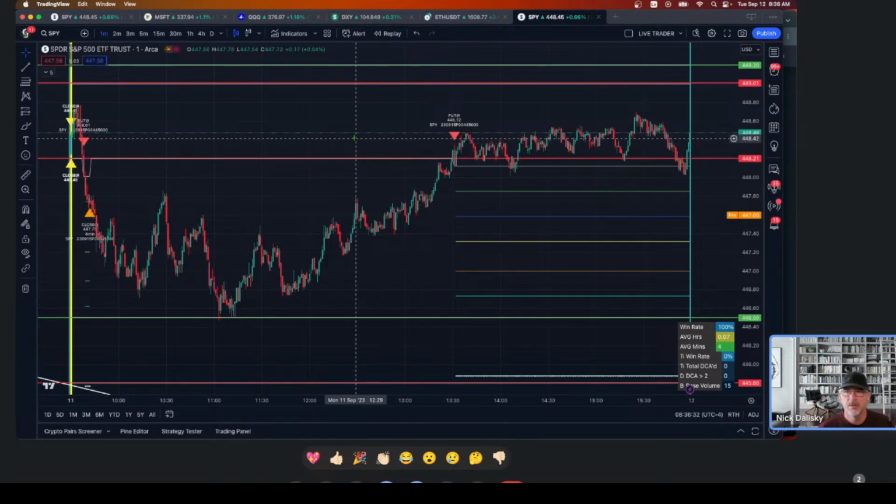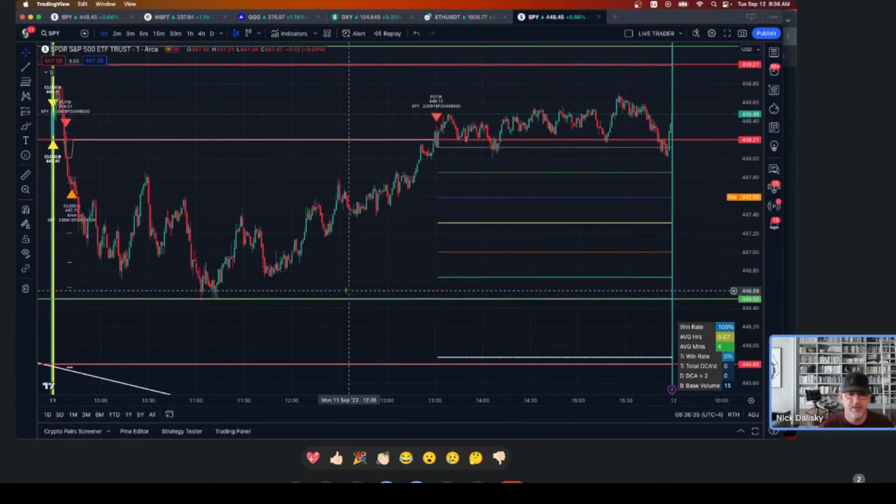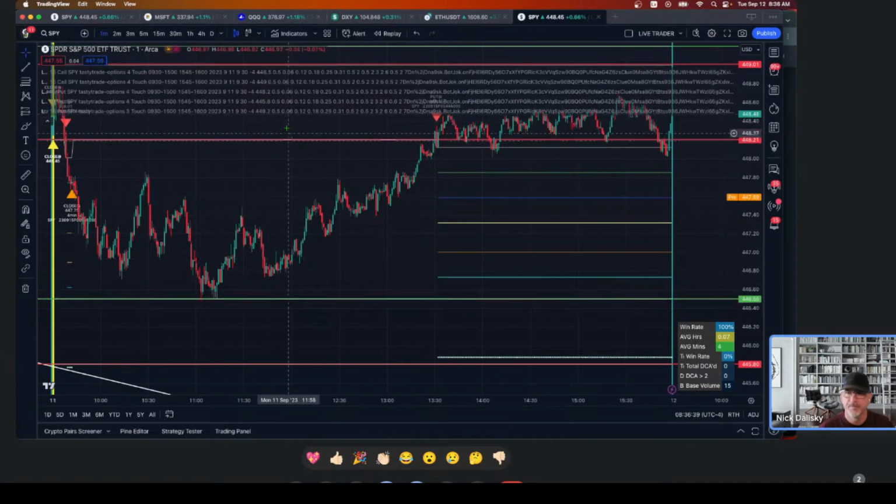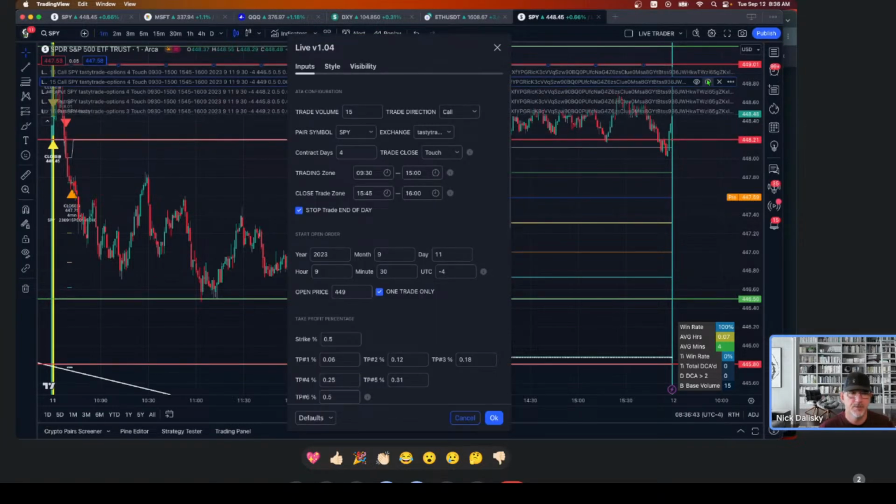So just so you guys know, if you have the indicator already set up like we do right here, all you have to do is double check your settings, make sure that it's our continuation, 446.50, as long as your contract days are updated, because remember we did 4, so we have to bump that down to 3. Sometimes people will say mine didn't take a trade. A lot of times it's because you didn't adjust your contract days. So you have to make sure that this is a valid day in there.